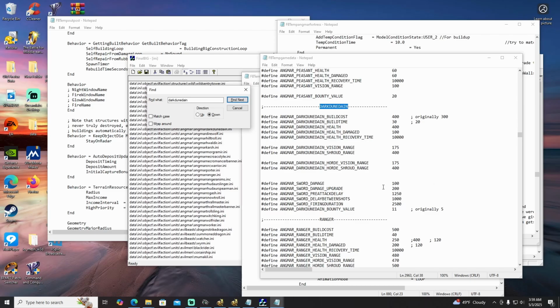I don't know a whole lot about all of this. It looks pretty straightforward, but I do remember that there's a little bit more to it than this. Like if you wanted to change up their damage for their sword, you'd have to change it up here, but also in another spot where the sword can be found in general. But I could be confused on that. Don't take my word for it. I'd go ahead and take a look at some tutorials on that T3A site that I was telling you about, just to make absolutely sure.